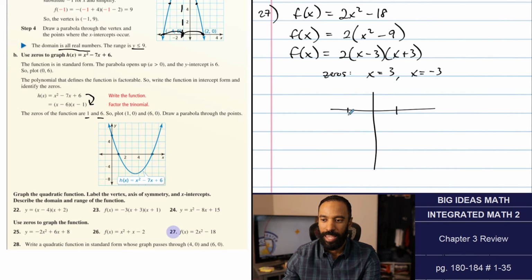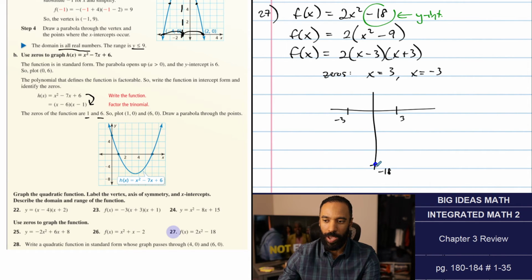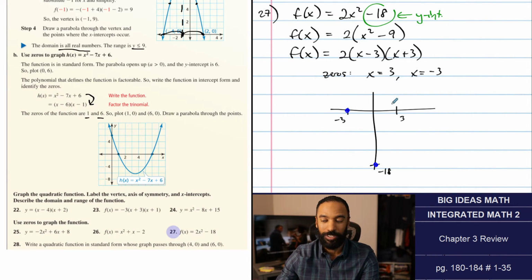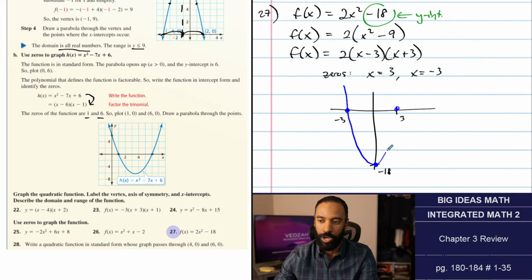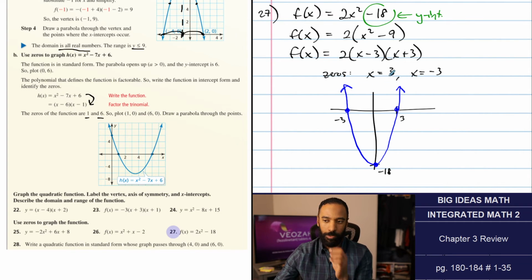So when it comes to graphing, we do have 3 and negative 3 as the x-intercept values. And negative 18 is the y-intercept. I never stopped short in saying that it wasn't the y-intercept, but it also happens to be the vertex. That's the thing that's special about that one. Negative 18. This graph is symmetrical across the y-axis. It is an even function after all. And this thing is going up and through like that, where you go over 1 up 2, over 2 up 8, and over 3 up 18, where it hits the x-axis.